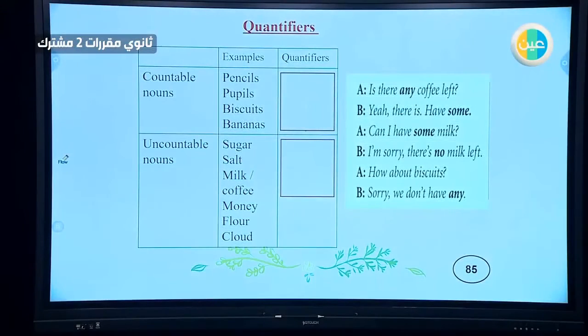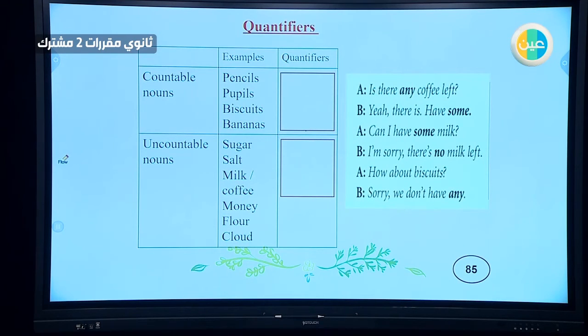Now I put that in a table. I'm not sure if it's going to help you, but I tried to gather as much as I can so you can study it. You can use your own table. You can open the book and analyze the information, but I tried to do that to help you. This is some information. These are the sentences from your book. Okay, examples. They say, is there any coffee? Any, it's a question. So I used any here, and here you have an uncountable noun.